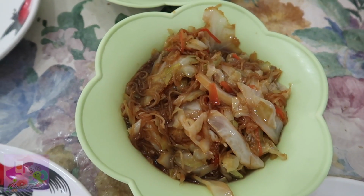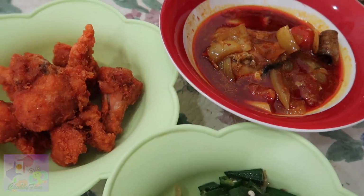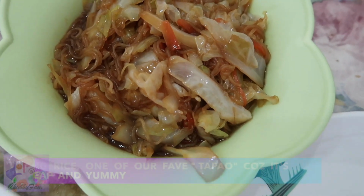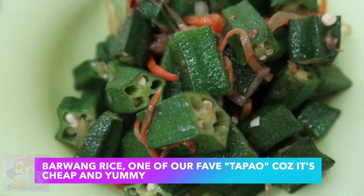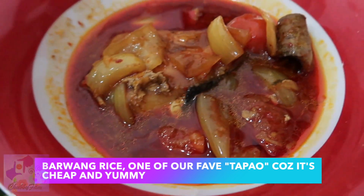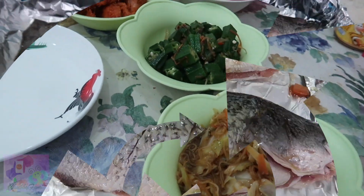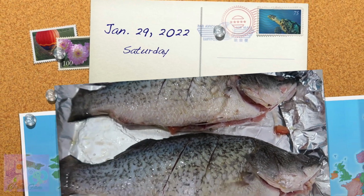Hello, today is January 28, 2022, and here's our ulam. It's Friday today, and then we bought from Barwang. Okay, so this is cabbage na may pancit. This is our favorite. Me and Lyann love okra. This is chicken and sweet and sour fish. Let's eat!